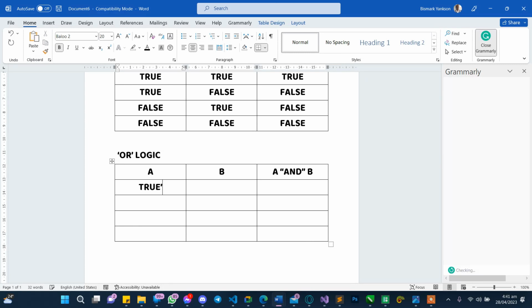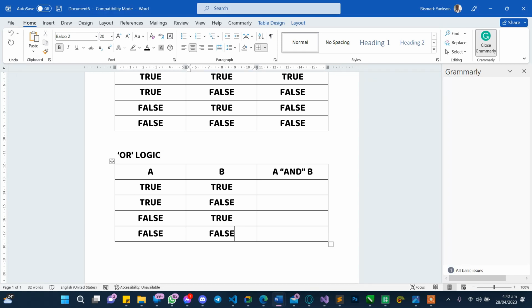Let's do true, true, false, false. Then let's do true, false, true, false. Okay.